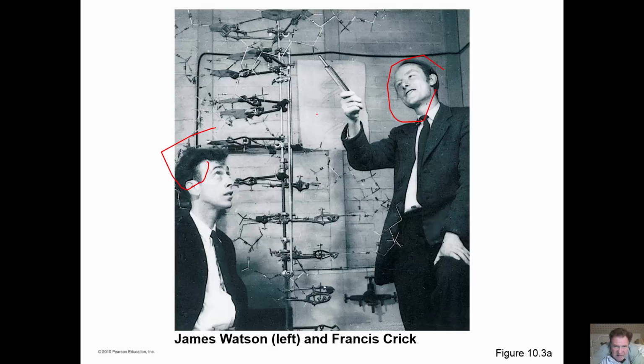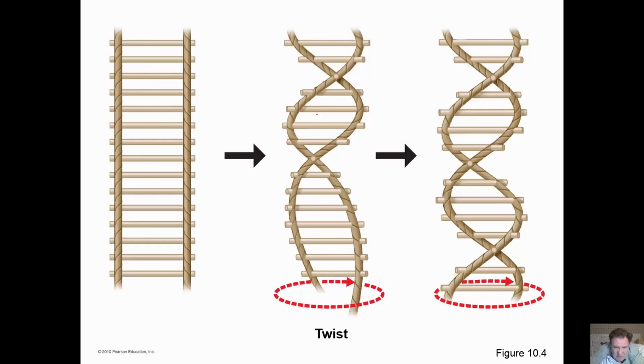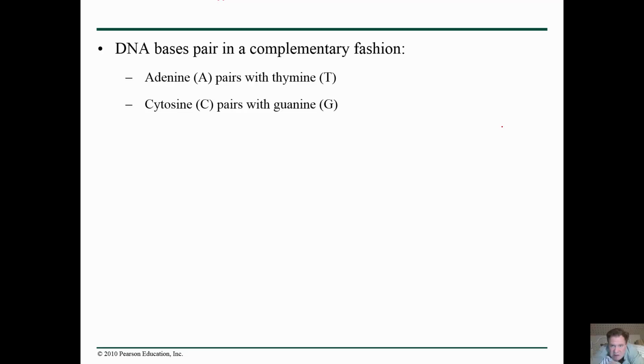Okay, Watson and Crick, 2 really funny-looking guys, got very famous by elucidating the structure of DNA, and it's one of those great things in that once we figured it out, it was really not that hard at all. And again, if we look at DNA, the base pairs G and C are like wooden rungs on a rope ladder, and then when we twist that ladder, we get the double helix structure that we know today.